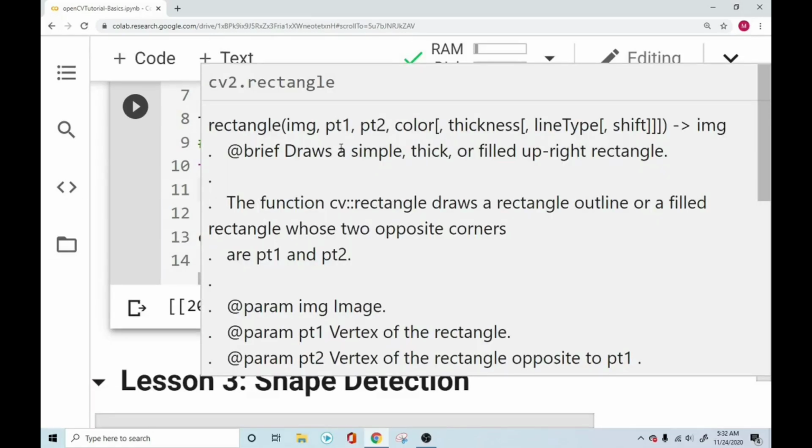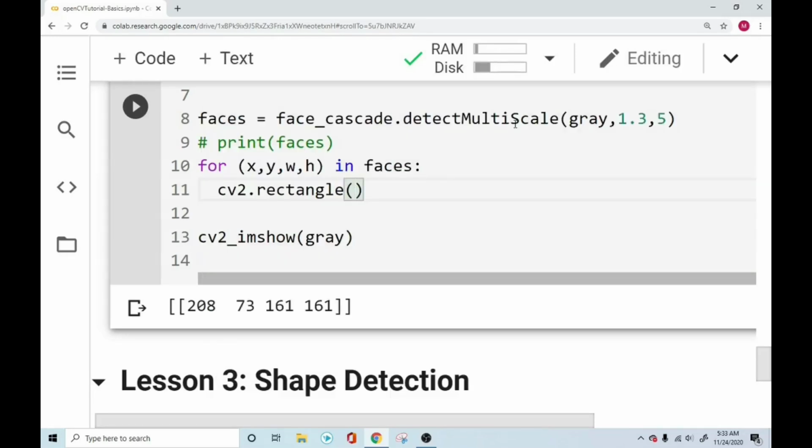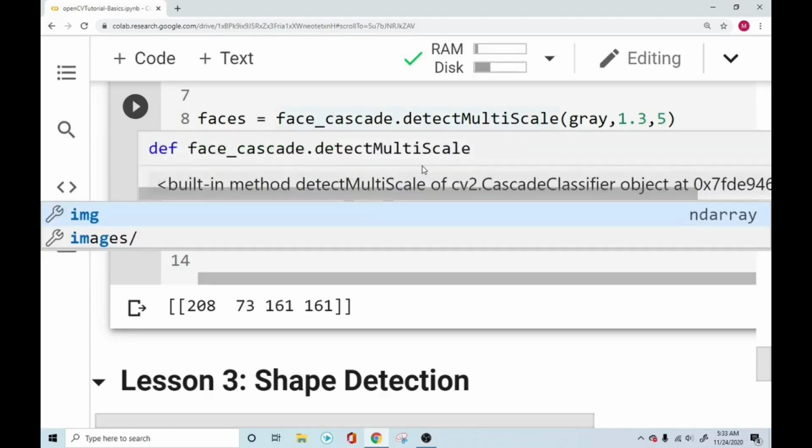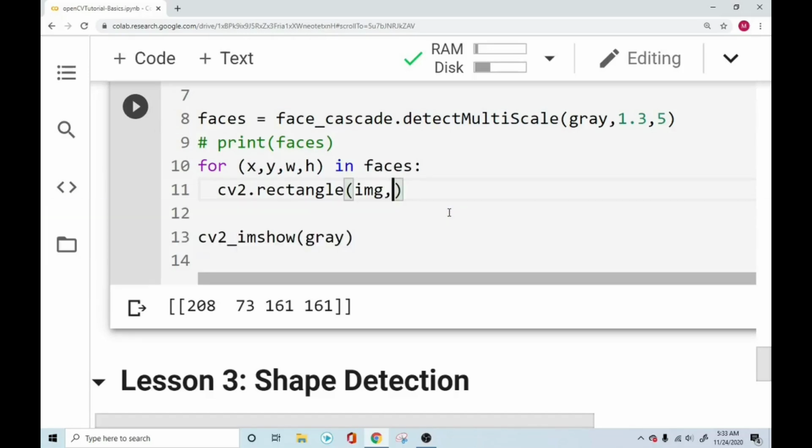So coming back here, we'll say, hey, cv2, you have this rectangle function, which we saw in the previous lecture. This rectangle function is able to take the image, point 1 and point 2, which are the top left corner and the bottom right corner of the rectangle, the color, the thickness, and the line type. Line type is not something we are interested in, we'll go until thickness. So we have cv2.rectangle, and you are going to be drawing it on the main colorful image, which is the img image, instead of the grayscale image.